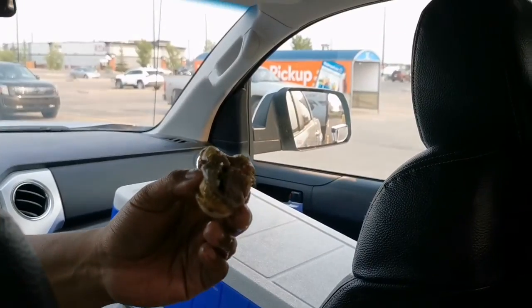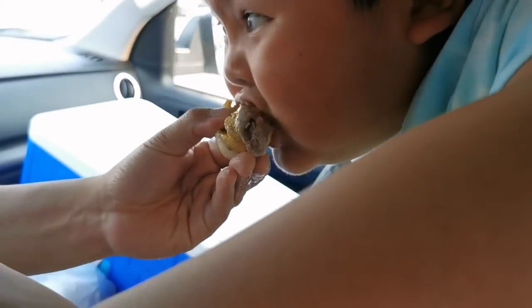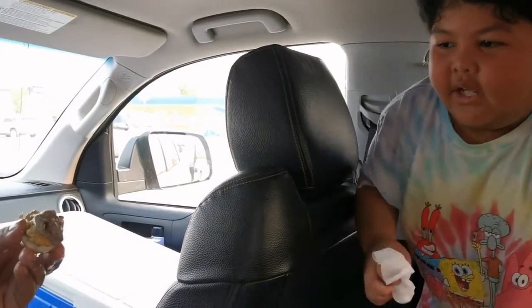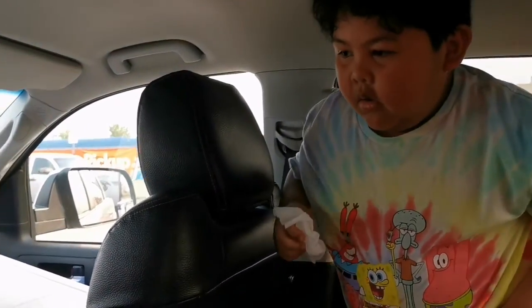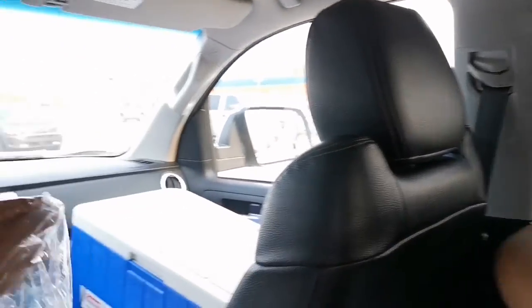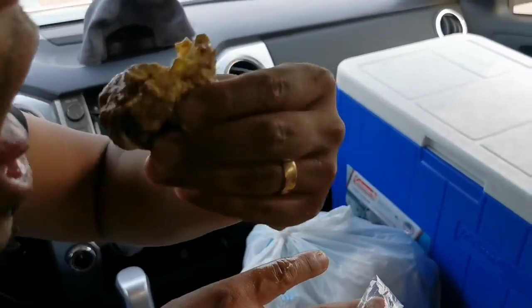Okay. So, Lincoln's eating balut. This is his first time. Oh, yeah, it's a first. Yours is better, Lincoln. You like it, wow. There's some water right there. Drink the water. You sure you don't want anymore? You can eat it. Lincoln doesn't want chicken anymore.